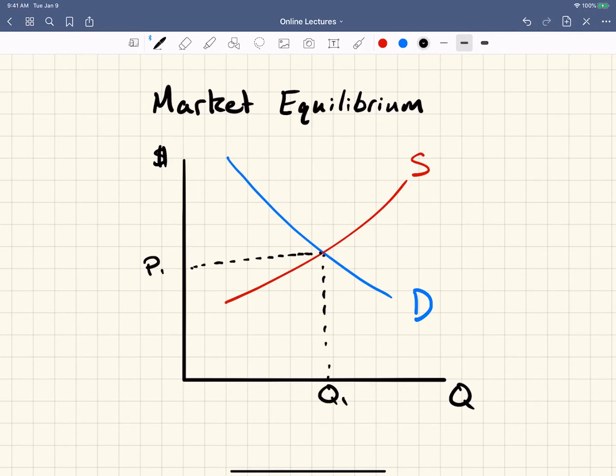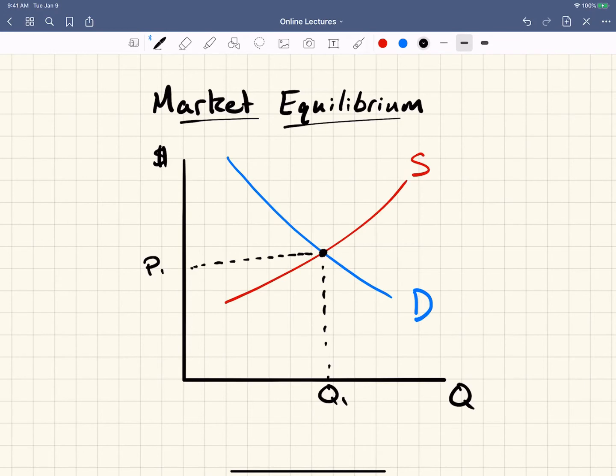And this would be the equilibrium quantity. We'll call that Q1. Remember, when I say Q1 or P1, that doesn't mean anything. It just means some arbitrary number, so that later I can say P2 if I want and be talking about a different point on the y-axis. So drawing a line over, that would be P1. Drawing a line down, that would be Q1. Where they cross, this is what we call market equilibrium.